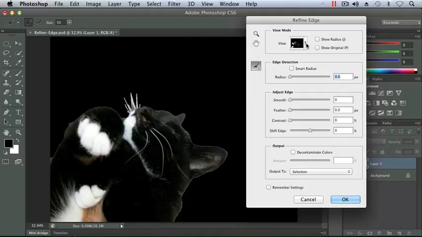So what we're going to start with in our dialog box here is we're going to adjust the smooth slider. By clicking the smooth slider, I'm going to drag it to the right. You can see where the edge of our selection starts to get a little bit more curved, more rounded edge. It gets rid of our jaggies as it shows in the tooltip. If we go too far, we lose too much detail and it starts to look fake. So I'm actually going to bring this down to about, let's say 35. I've played with this earlier, and that looks like a pretty good selection to work with the smooth tool.